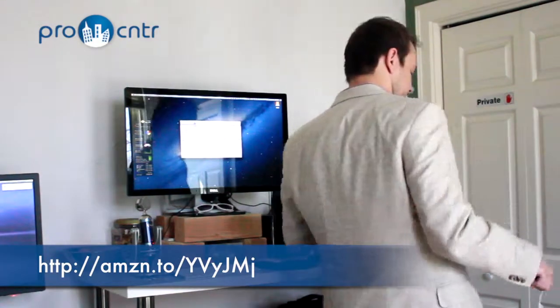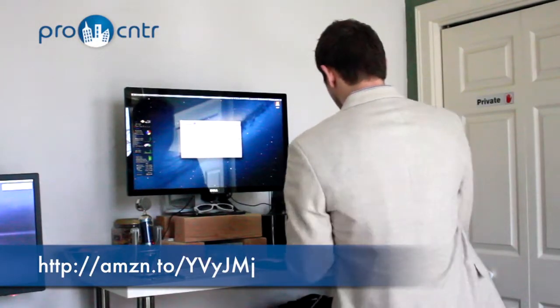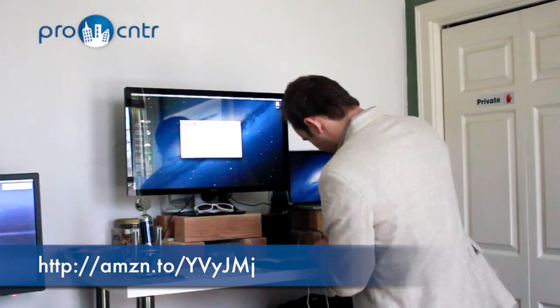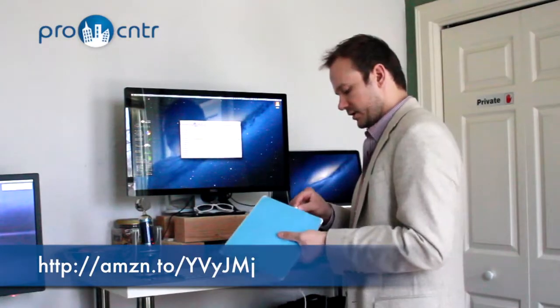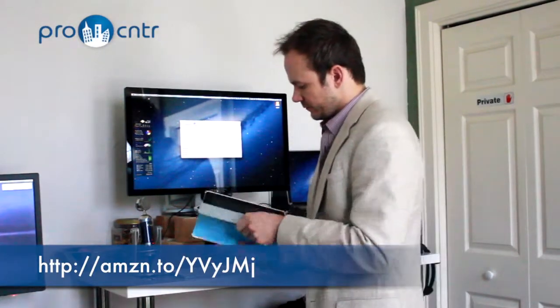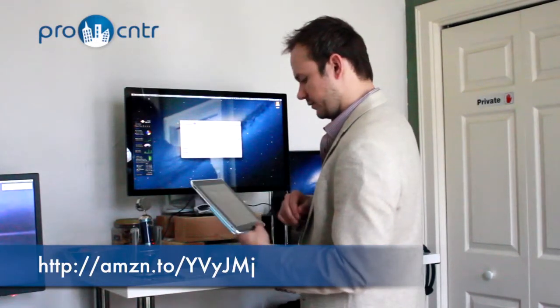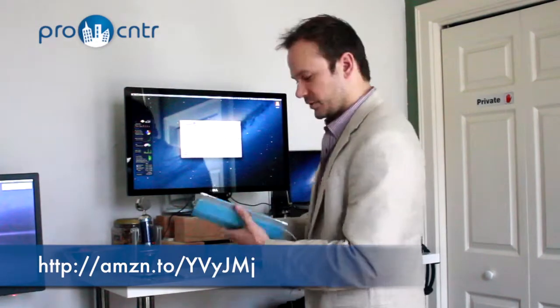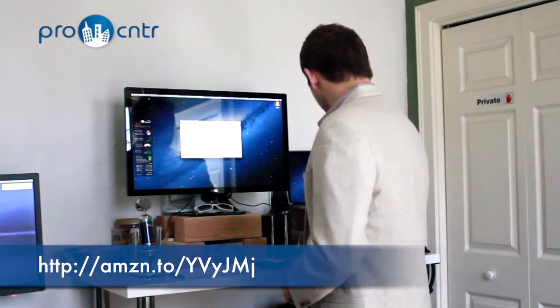So let's try the charging port. I've got an iPad — new iPad with the new port adapter here — and it is lit up and it's charging just fine, going from 17%, so I'm going to leave that plugged in. It looks like everything is working fine. We can do a separate review and speed test, you can do your own test, but so far it looks like everything worked just fine with this brand new Anker 7-port USB 3.0 hub, right out of the box.